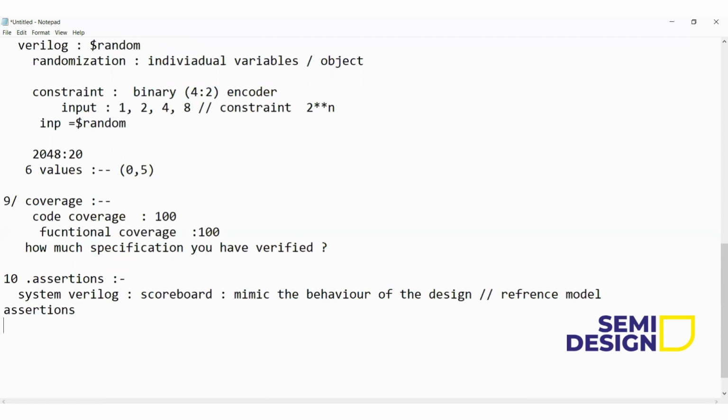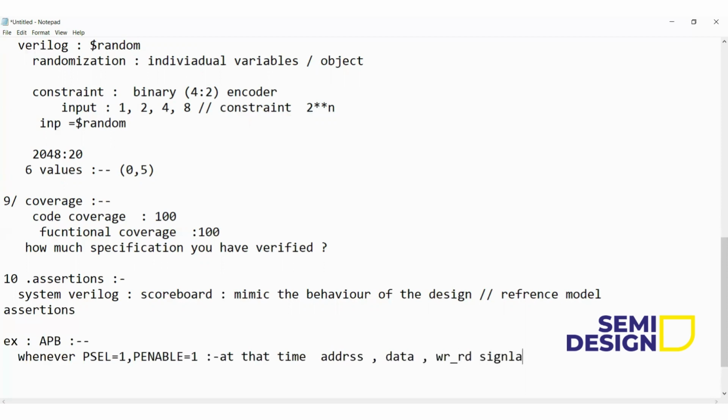Okay, so let's take an example. There is one protocol, APB. In that protocol, we have some rules: whenever the P select line is equal to 1 and P enable is equal to 1, at that time all the address, data, and write signals should change.